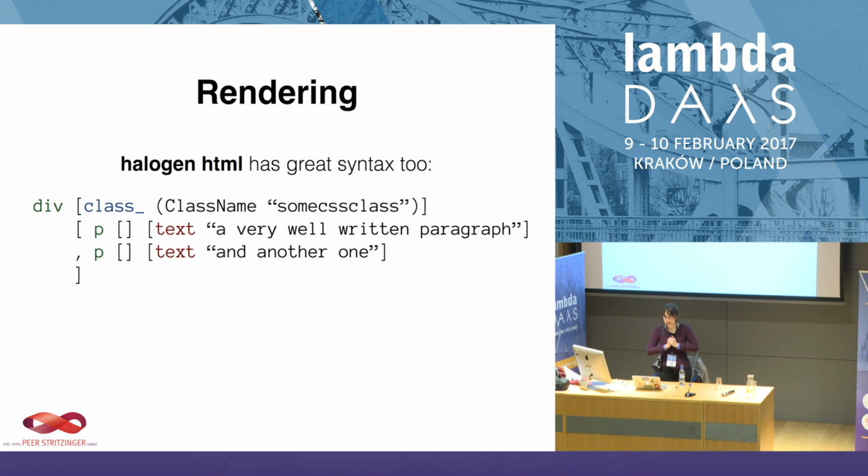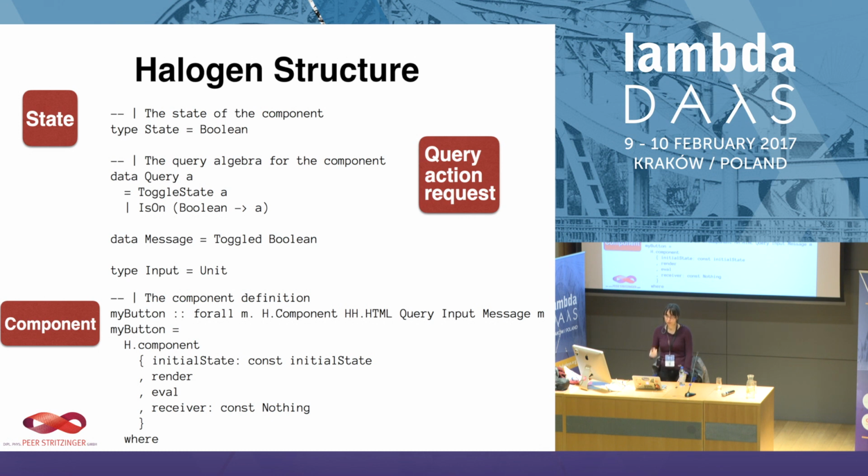And I will say that Halogen HTML syntax is really nice too, and in fact, it's almost the same as the Elm HTML syntax, which is nice. And I will show you a very simple component, which just has a button that when clicked changes a Boolean. That's it. So at the top, you can see the state, which is just a Boolean. And then you have the query definition, which is just a union type.